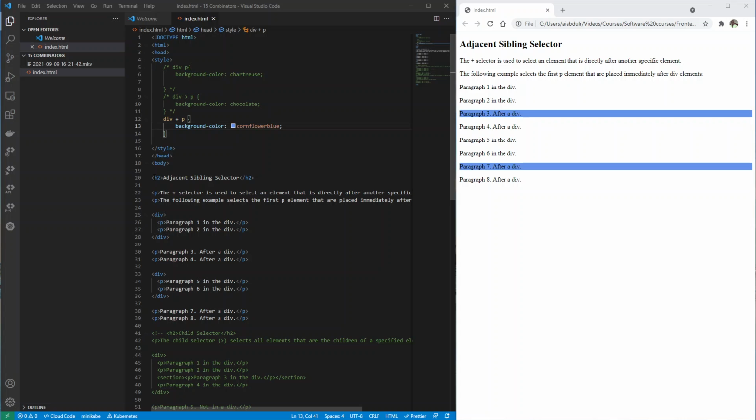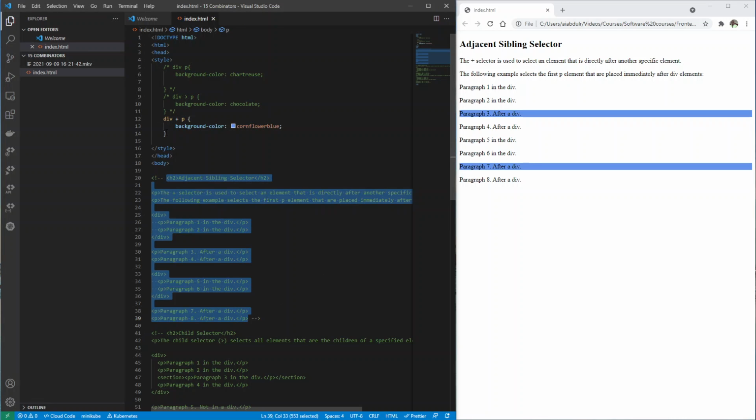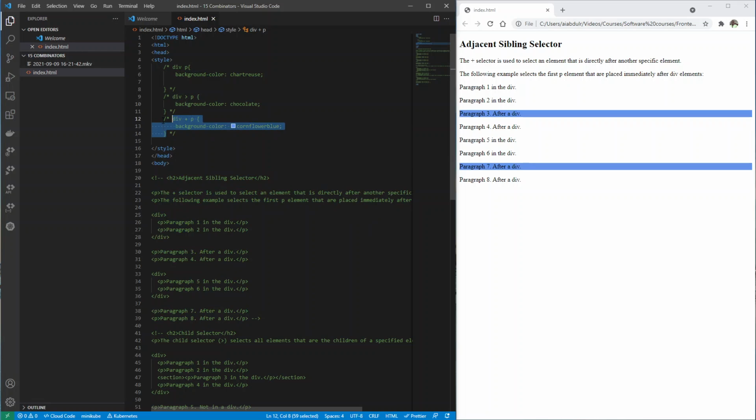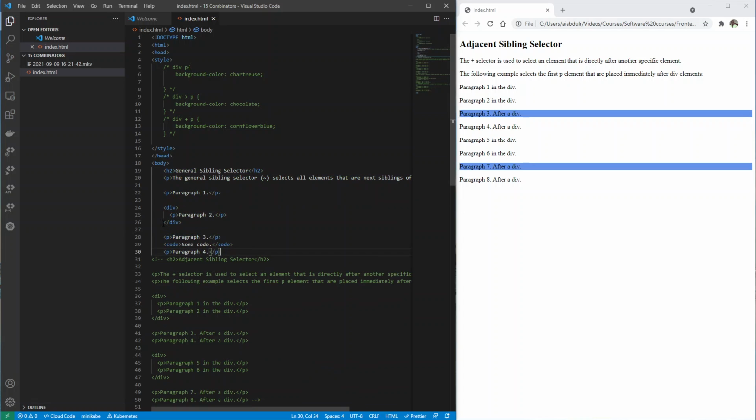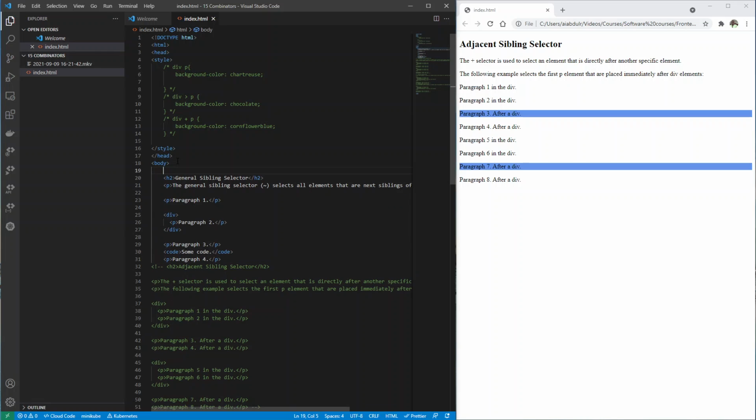And again, like I've been doing, I'm going to comment out this whole chunk of code and the style, and then I am going to paste in this sample code, right? This is the HTML for the general sibling selector, and we are expecting that we are targeting all the next siblings of the specified element.